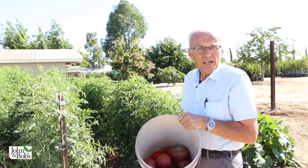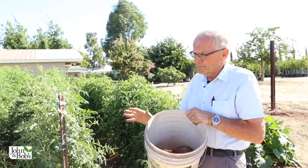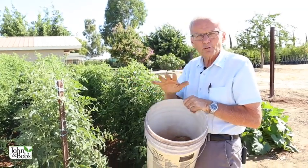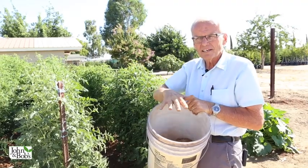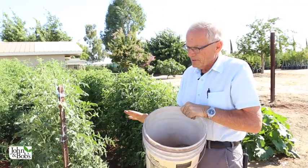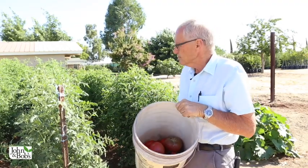One of the things that's supposed to be excellent to minimize cracking is mulching, which we did mulch. The whole premise of mulching being it'll maintain soil moisture and you won't have these very wet and dry periods, that the soil will maintain its moisture, and that's supposed to minimize cracking.